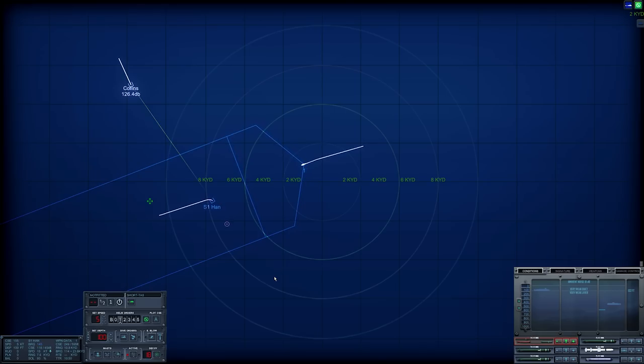This is stuff that you don't readily run into in the other campaigns, because it tends to be deeper water, unless you get really in close to the shores, particularly off Northern Europe. It tends to be deep pretty much everywhere, and you tend to have some pretty defined thermal layers that you can take advantage of as well. Again, here, not so much. So, the terrain is actually the challenge of this one, and the sheer volume of crap that can be thrown in your general direction.